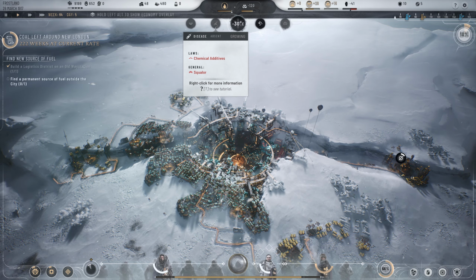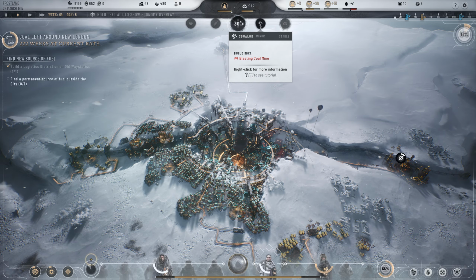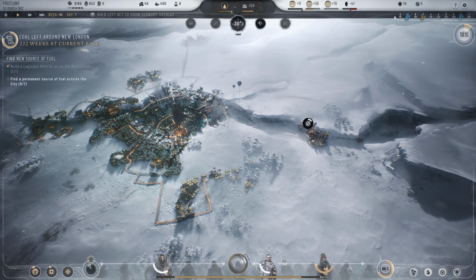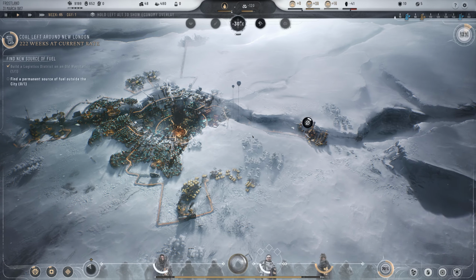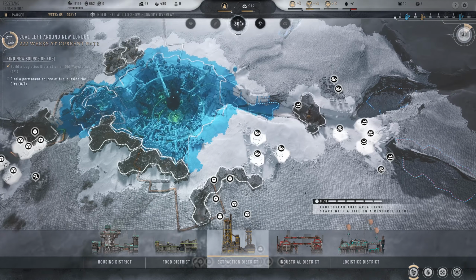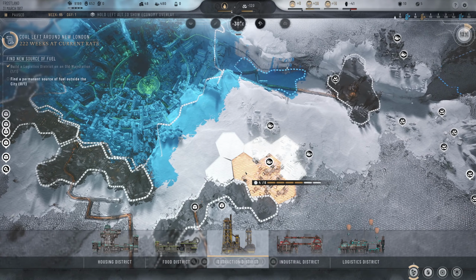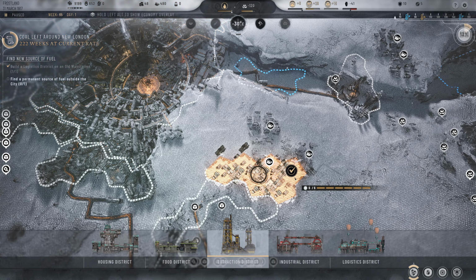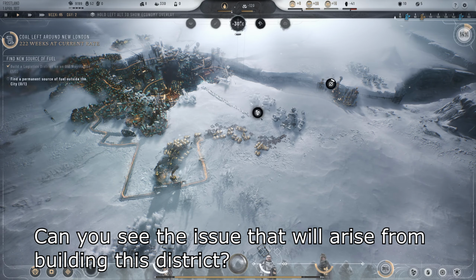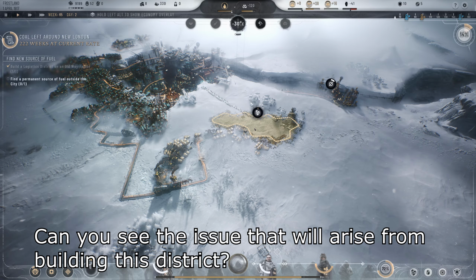So that's kind of what we had mentioned earlier. We knew that was going to happen. But this should be going away pretty soon, especially with squalor going away once we completely delete this one. So, quick pause. Let's go ahead and build an extraction district right here, because we're going to be running out of prefab soon. So let's address that and make sure that we have a steady state of prefabs coming in.